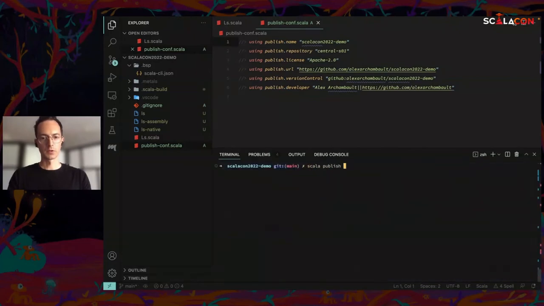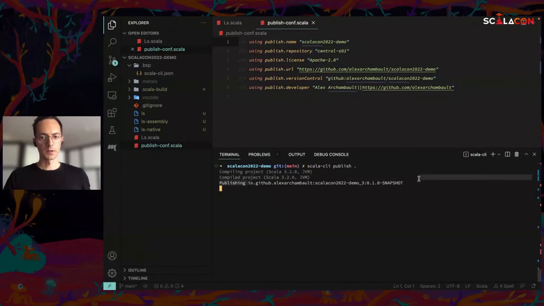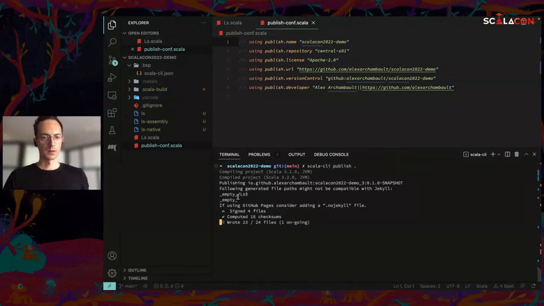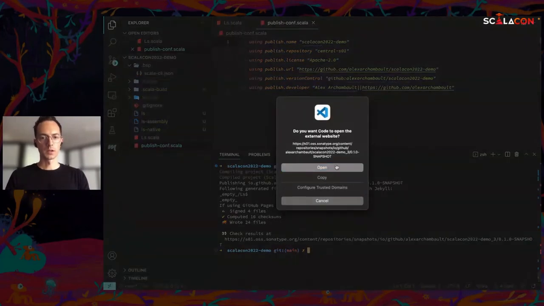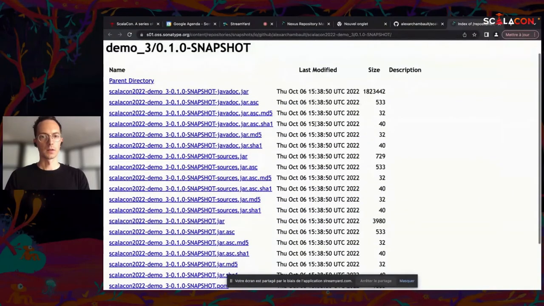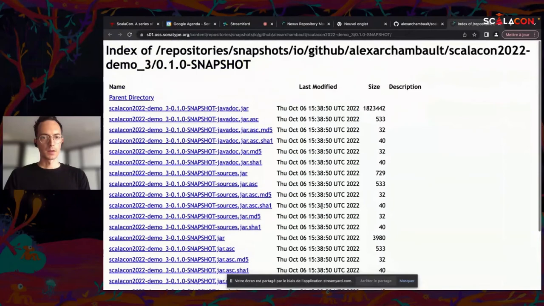And let's try to publish the project from this machine. So it's going to try to publish this. It's still a snapshot, so it should land on Sonatype snapshots. Okay, so this is a Scaladoc warning. And it pushed files from the local machine to Sonatype snapshots. What we find here, this is the current date here. So that was for snapshots.